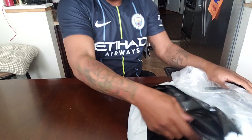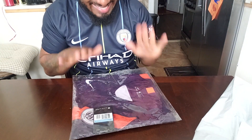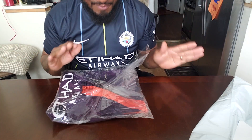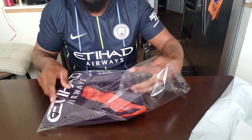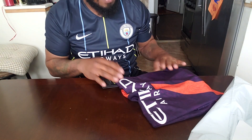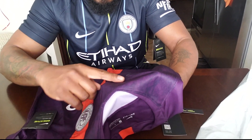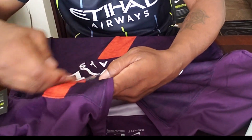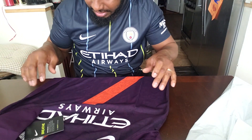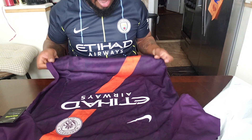One more package to open — the third kit for Manchester City Football Club. I got these for 40 bucks each, that's two shirts for the price of one, and I'm very happy about it. At the beginning of the season I said I really did not like this shirt, but let's take a look. As you can see, there's a pattern on the purple — I did not expect this. It's even on the orange sash down the middle. It looks like a tiger coat, but I think it's actually the city of Manchester. It looks really good in person.